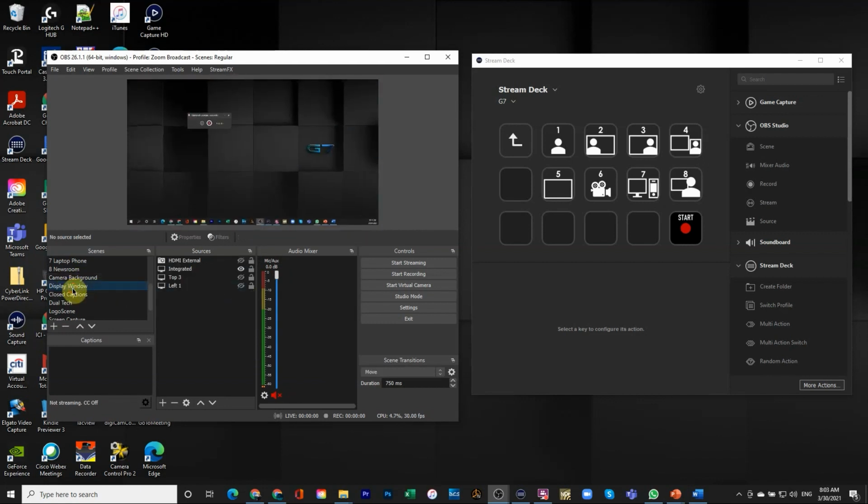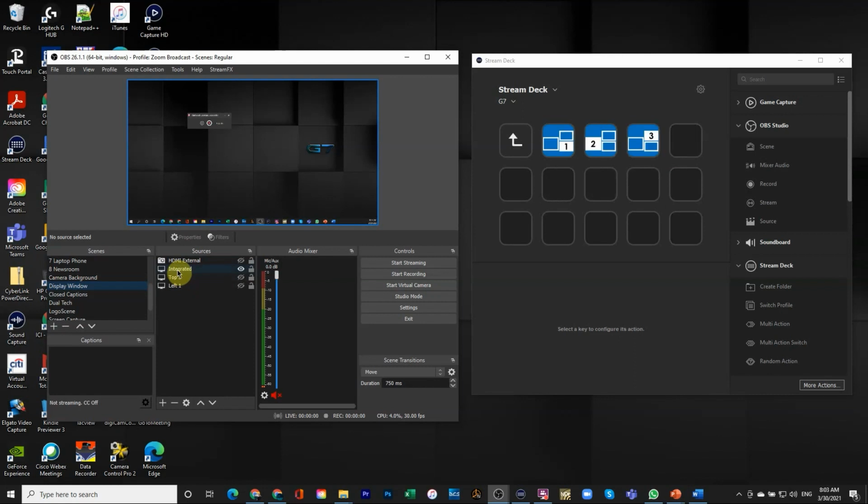I have the display window scene, and this is where I choose which display I'm going to be using. So I have my integrated scene. If I went back up to the selection of scenes, you can see that I have my integrated scene. This is what I refer to as number one. This is my laptop screen. Then I have number three, the top screen. It's a Dell external screen. And then number two is what I call the left. I called it one, but it's really actually two. I'm not going to change the name, even though it's not a big deal. Even if I change the name here, Stream Deck will know that the name has changed.